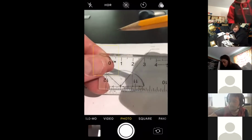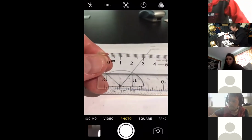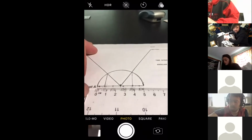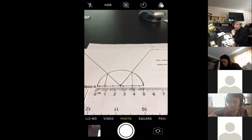All right, my printer ran out of ink. You can reproduce this on a page if you get really desperate. Yeah, that's what I'm doing now. Yours is right about there, right? Do you guys need a minute before I go forward? Yeah. I know this is challenging to do at home. I figure you guys could just kind of wing it. I know it's not going to be perfect. It's not the same as us being in lab.